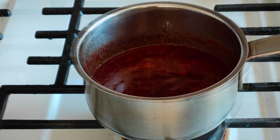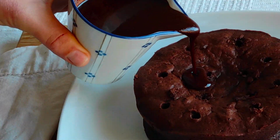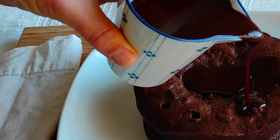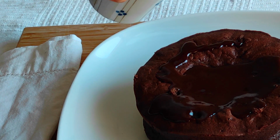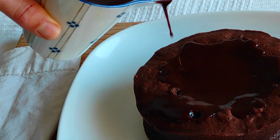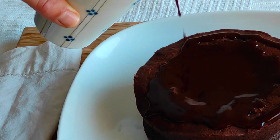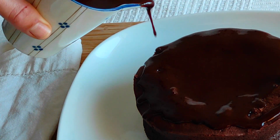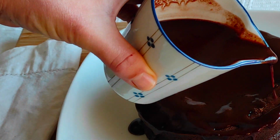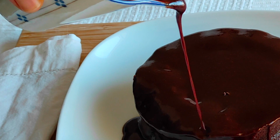Now let it cool down for 5 minutes and then pour it on a cake, trying to fill up these little holes we made before with a chopstick. Now, place this cake in the fridge overnight. The next day, this lovely chocolate cake is ready to eat.